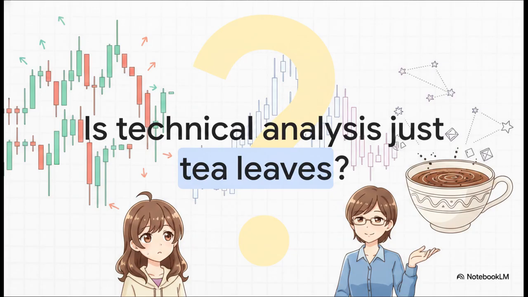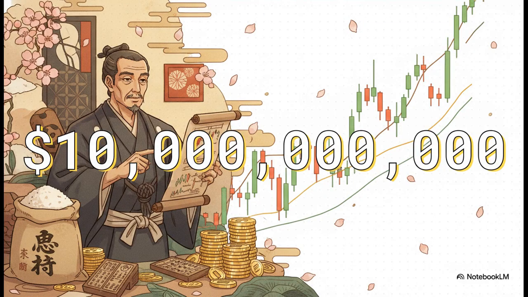But what if I told you this specific method of charting isn't just some modern crypto fad? Believe it or not, the technique we're looking at today has actually been around for over 300 years. It was invented back in the early 1700s by a Japanese rice merchant named Honma Munehisa. He was the very first person to document and trade these price patterns, and he basically invented the candlestick chart right then and there. And his results? Well, it's widely believed he made the modern equivalent of $10 billion in profit. $10 billion! Just by trading these patterns. So yeah, clearly there's a little more to this than just tea leaves.